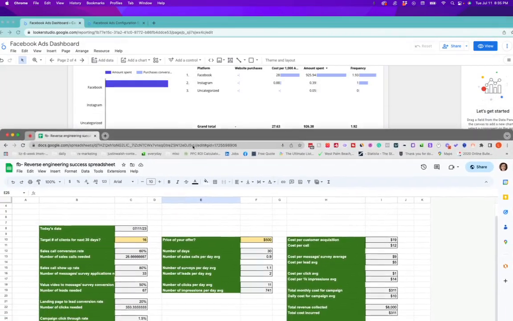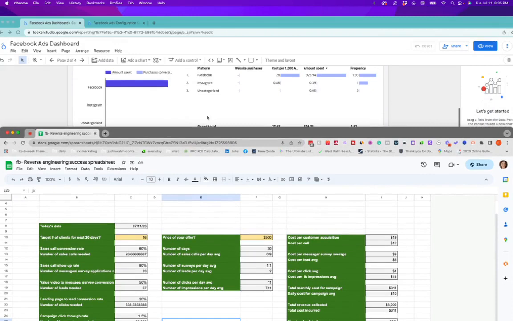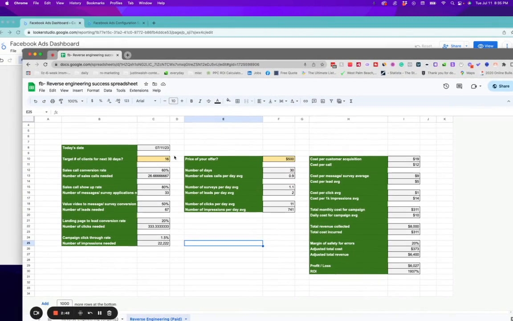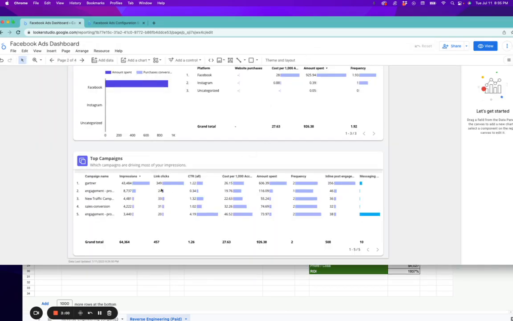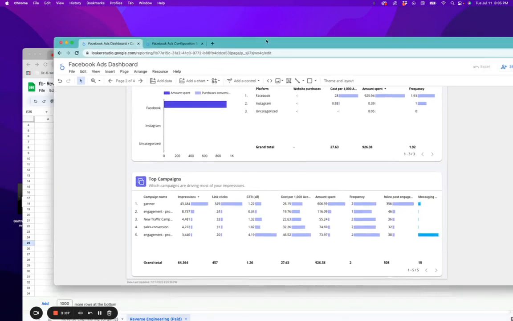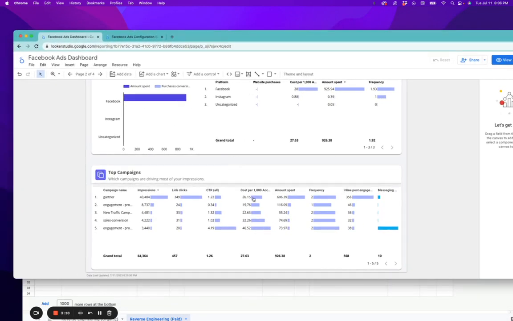It's going to look like this, where when you want to actually line these up, if you have the cost per impression average, daily cost, the revenue, the cost per lead, you're going to have a system like this. It's actually going to show the impressions, the links, where you can match these up side by side and make sure that they are aligning. And if they're not, let's say this is way too expensive, you're going to look into the audience and see what you need to change.